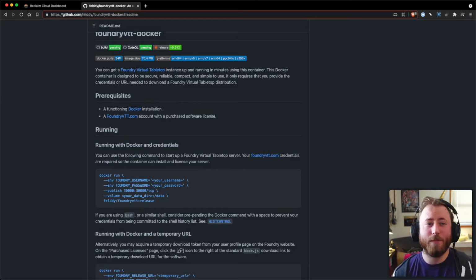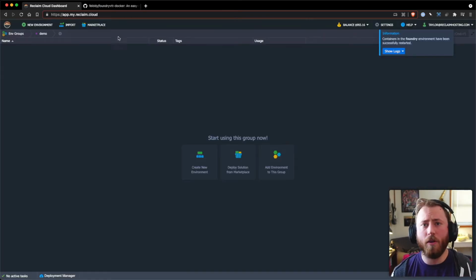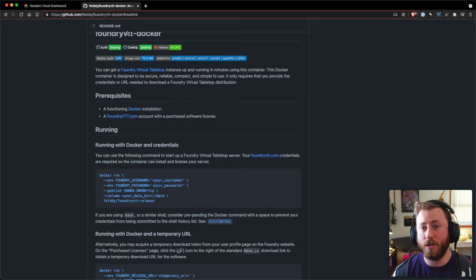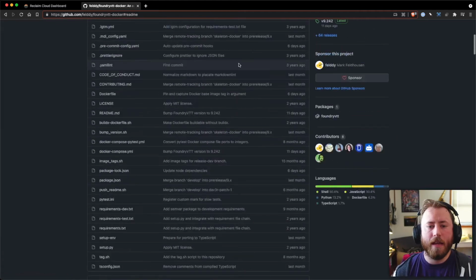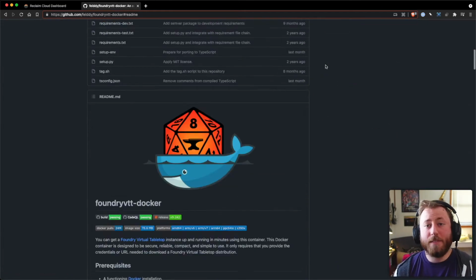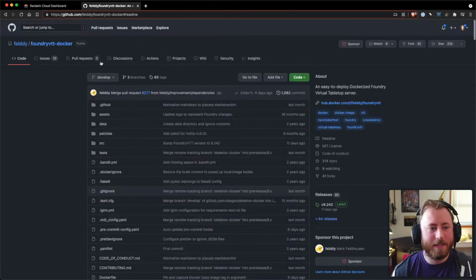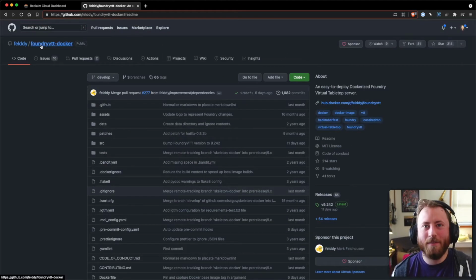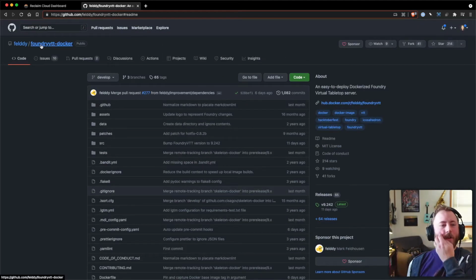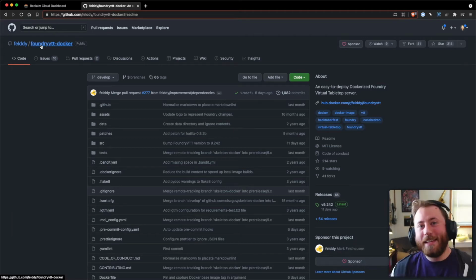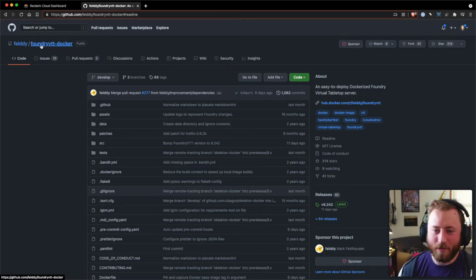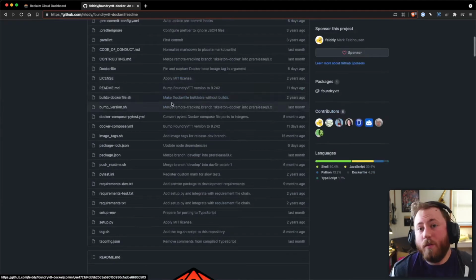In this case with Foundry, there is no official Docker container. They're just community members that support it. And so it's fine. There's nothing wrong with that. However, this guy, Feldy, or girl, or whoever, I don't know who they are, they may get sick of maintaining it and maybe no one takes it over. And so that's one risk with this.